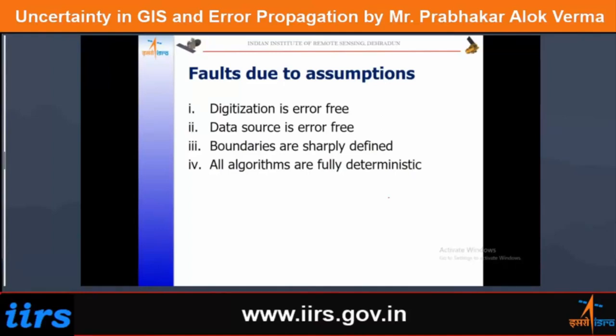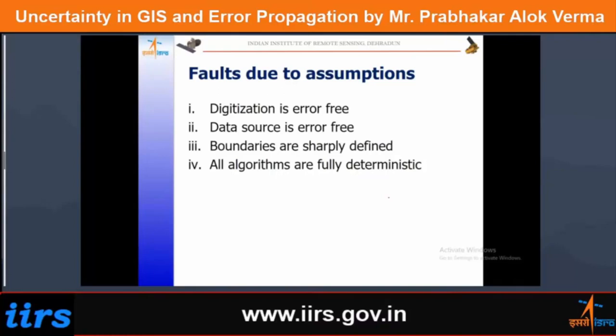But when you try to identify the building boundary from the satellite image, because of the orthographic effect, because of the look angle of the camera, shadow, because of these factors, exact identification of the boundary may not always be possible. Sometimes it may be possible.